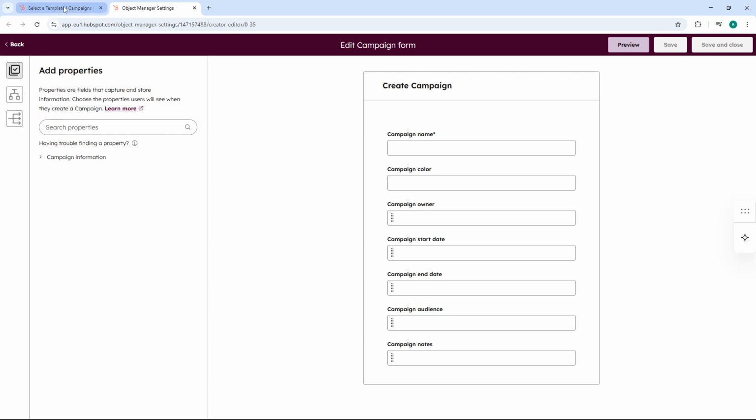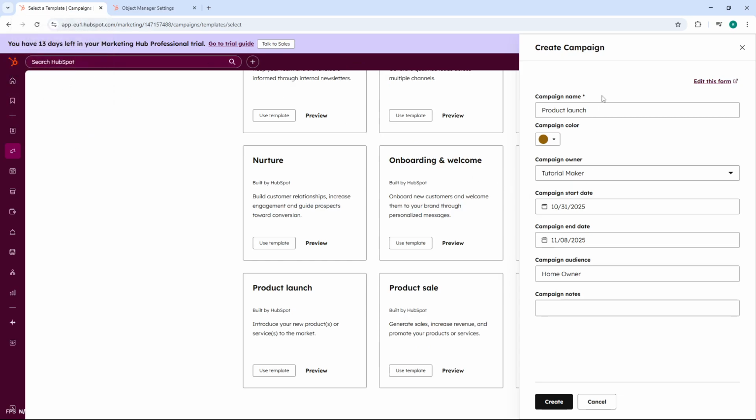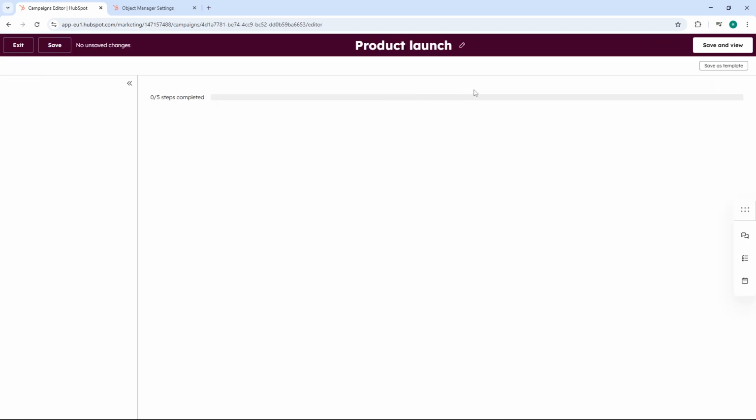Before you finalize everything, take a moment to review your campaign details, double-check the campaign name, audience, dates, and all linked assets to ensure everything aligns with your plan. Verify that the ownership and goals accurately reflect what you're trying to accomplish. Once you're confident everything looks good, click Publish or Save to finalize your campaign setup. Your campaign is now live and ready to track.